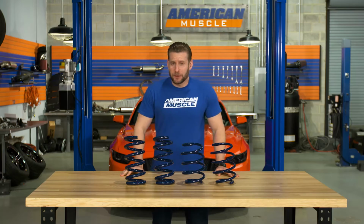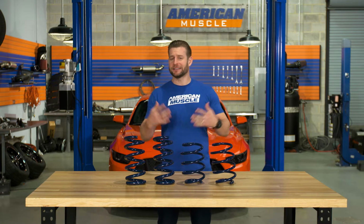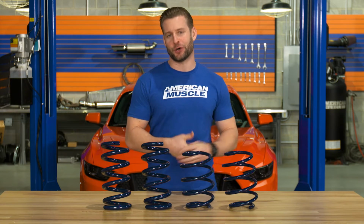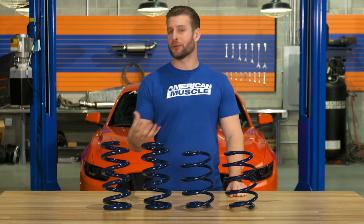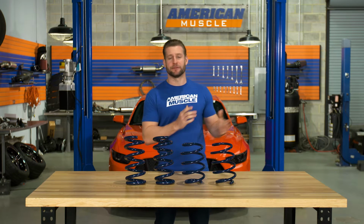Now those progressive springs will of course dominate the market. You're going to see a lot more of them available here on the site, and that's just because they typically offer the best of both worlds. They're going to be a little better suited for daily driving out there because of that softer initial spring rate, and they'll still perform pretty well thanks to that kind of firmer spring rate you're getting once the spring is actually compressed. However, the problem with those progressive rate springs is the varying rate.